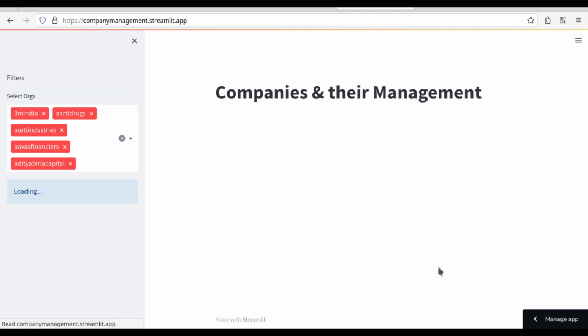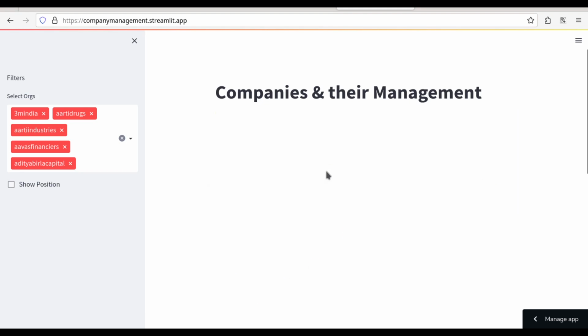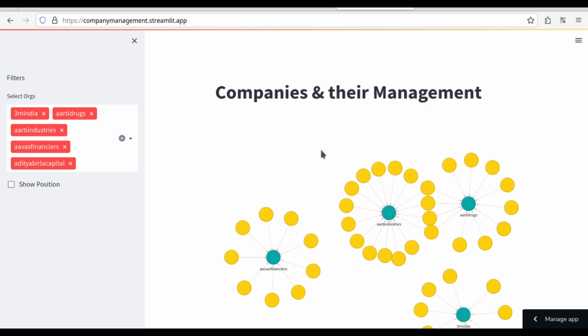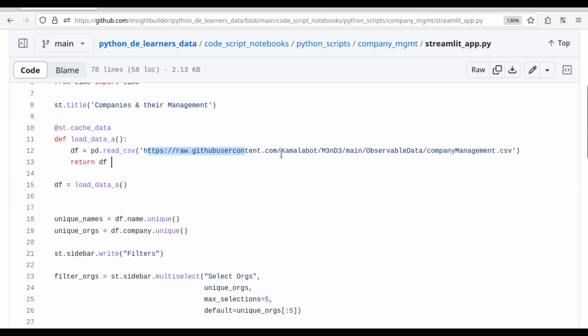In the background, Streamlit gives a Docker environment, if I'm not wrong. And in that environment, you see it actually gives a lot of such errors. Don't worry about that. Give it some time, it will finally give you this kind of graph output. What is happening here is that Streamlit is taking its time to load the data. The data is getting loaded from this particular location, and it is going to be loaded only once.